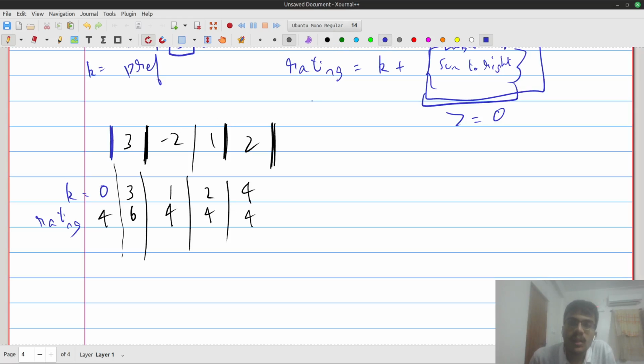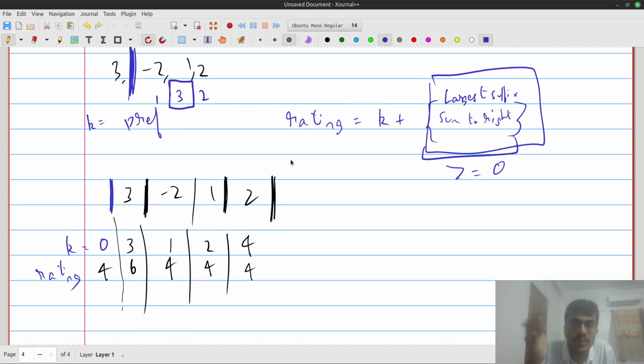Now you might ask a very small question: why do I choose k to be a prefix always? I think that should be pretty intuitive. K is always some prefix of the array. Not necessarily a prefix, it could be 0 also, but it's 0 or some prefix of the array, because if I choose anything else, essentially I will be losing some amount. If I have some negative number to the right of a positive number, I will basically be losing some value. That's essentially why we always take k to be a prefix of the array.